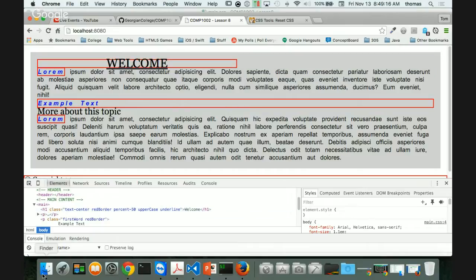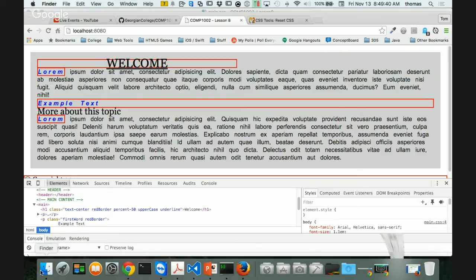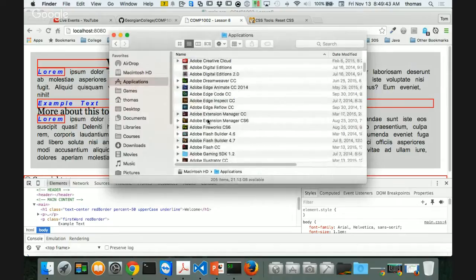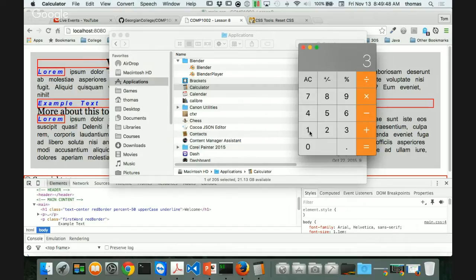So if I look at my paragraph tag, this first paragraph tag, which is the whole width of the content of my main, I haven't changed the size of this one, right? It's 1185 pixels. So that is the 100% that I'm looking at. From that 100%, I took 50%, and if I was to do a quick calculation of 50% of 1185, I'm sure that would come out to that. Let's just do that because we're lazy. I'll bring up a little calculator here. And by the way, it's recorded too. So if I take 1185 and divide it by 2, I'm going to get 592.5.